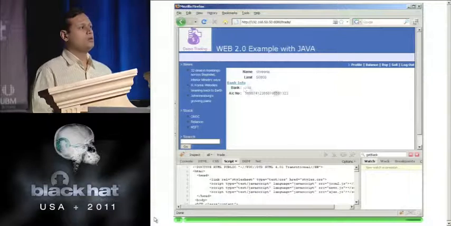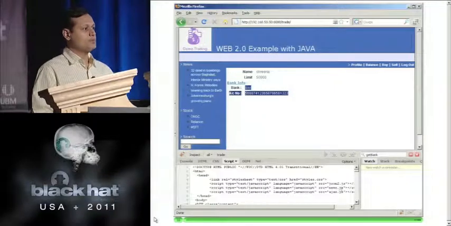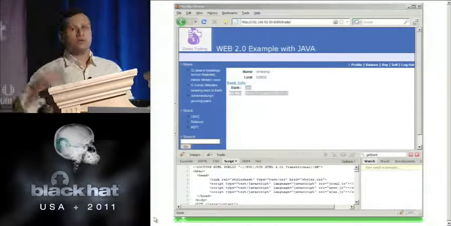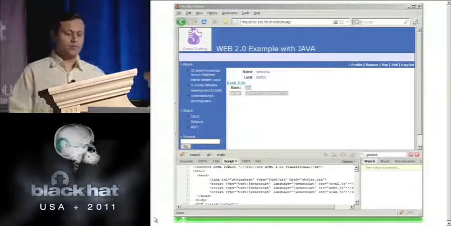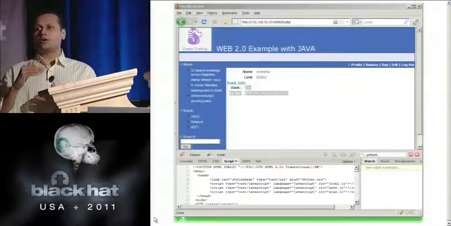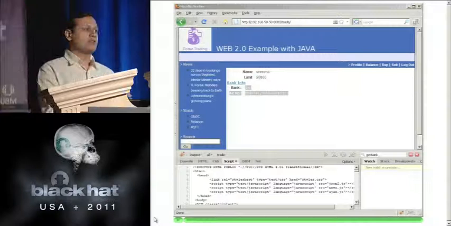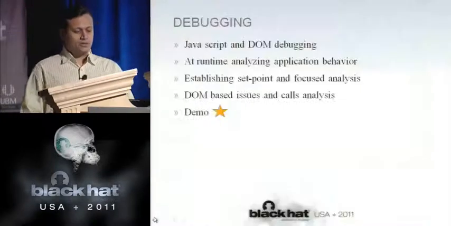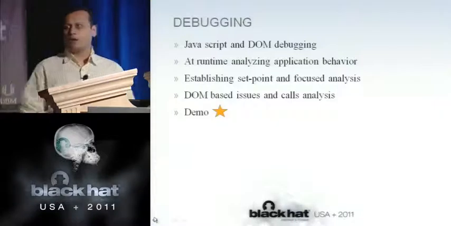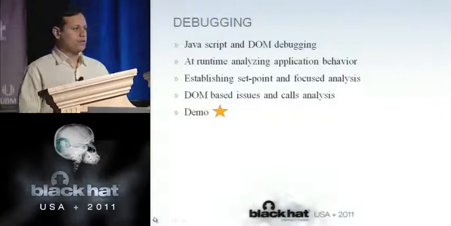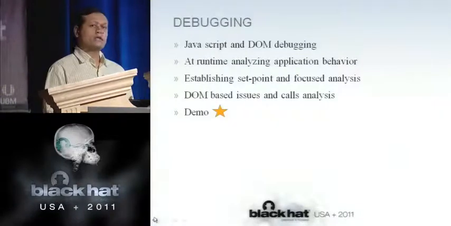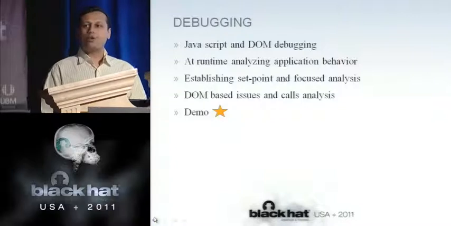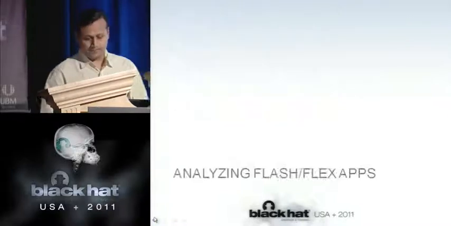Now you can see the whole banking information has changed. Now I'm not looking at my banking information, but the other user's banking information, since a partial business logic has been transferred from the server to the browser. So again, this is a third different way you can go ahead and try to analyze JavaScript. You can use static code analysis, you can do runtime analysis with scope reduction, and third is debugging.